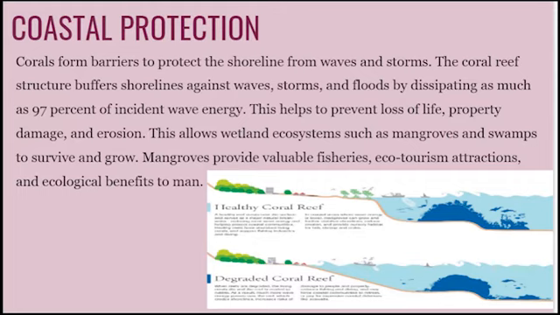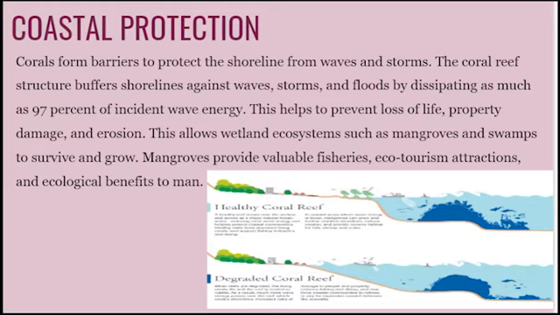Dissipating as much as 97% of incident wave energy. So what the corals do, they act as a buffer. They protect the shoreline, the coast, from waves and storms and floods, as they take on as much as 90% of the incident wave energy. They take on 90% of the energy and leave the coast with just 3%. So it's protecting the coast, right?